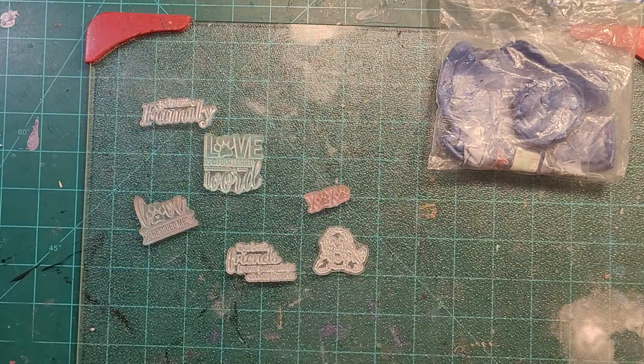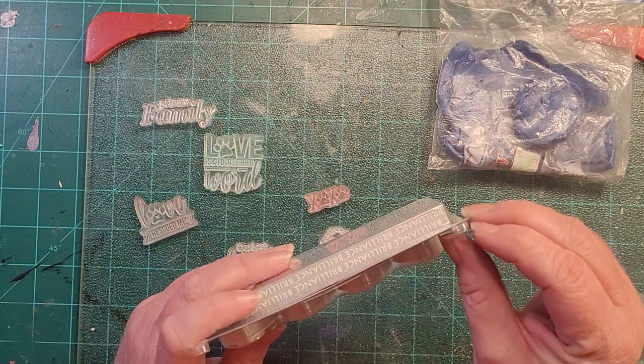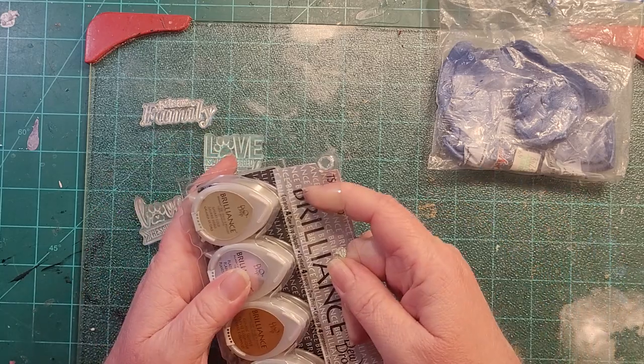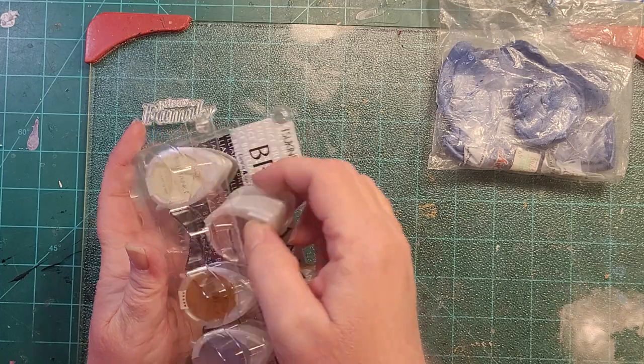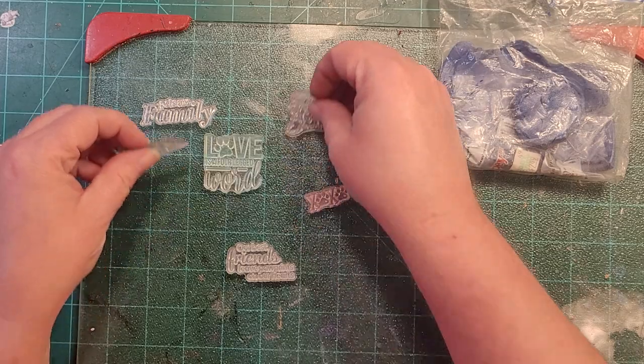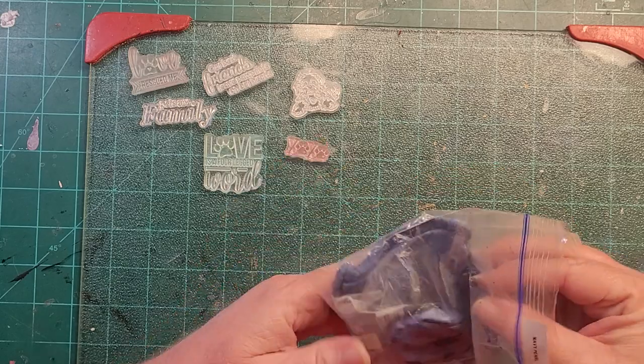I'm going to use white ink instead of silver on this, actually. I'm not jealous — well, I know that they know how blessed they are to have the family that they have. Having babies was a dream I had to let go of — that's just not in the cards for me.